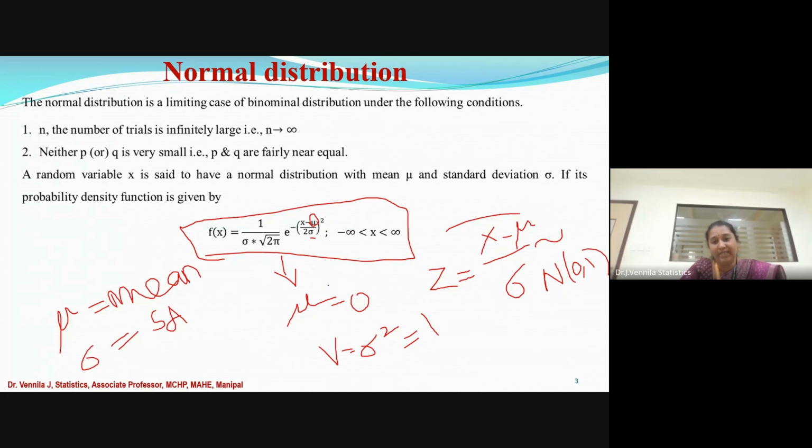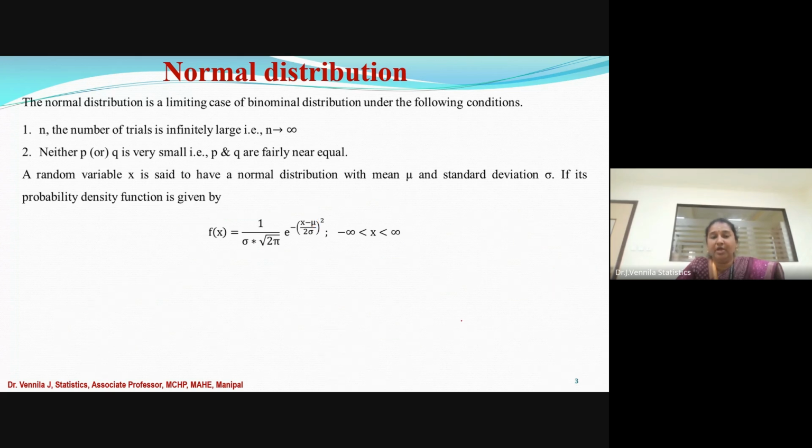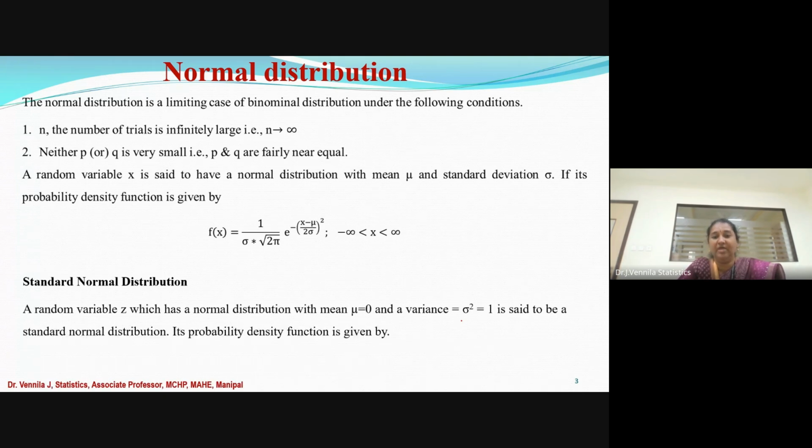So when they apply mu is equal to 0 and variance is equal to 1, the normal distribution is converted into the standard normal variate. I hope you are clear on this. What is meant by normal distribution? The limiting case of binomial distribution is a normal distribution. What kind of limit is used? n, the number of trials, tends to infinity, and success rate p tends to a very small value, or infinity. The normal distribution formula is this one. Based on the normal distribution, we apply the concept mean mu is equal to 0 and variance sigma square is equal to 1, so it is converted into the standard normal variate. Okay, so this is the first one.